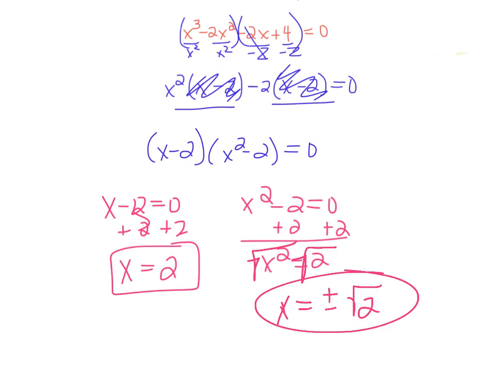We'll talk about this later, but if I was going to graph this, how many times do you think this graph would hit the x-axis? 3 times. Your solutions, your x values, are your zeros where it crosses the x-axis. All of this comes together, and it's just amazing. Where's the third one? Because I have positive 2 and I have negative root 2, or plus or minus. Good question.